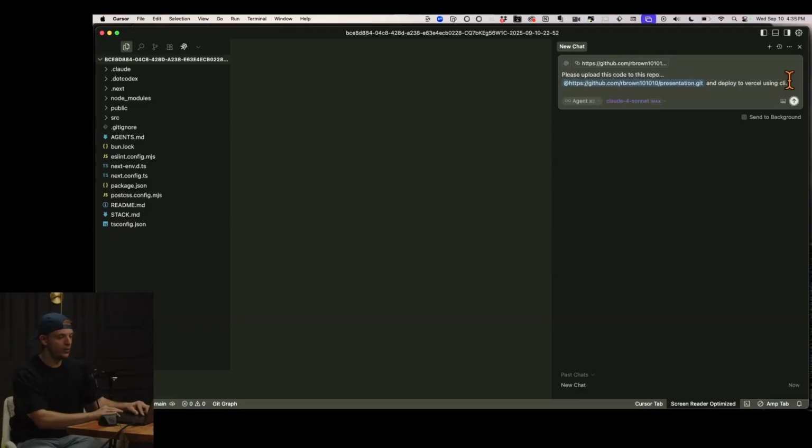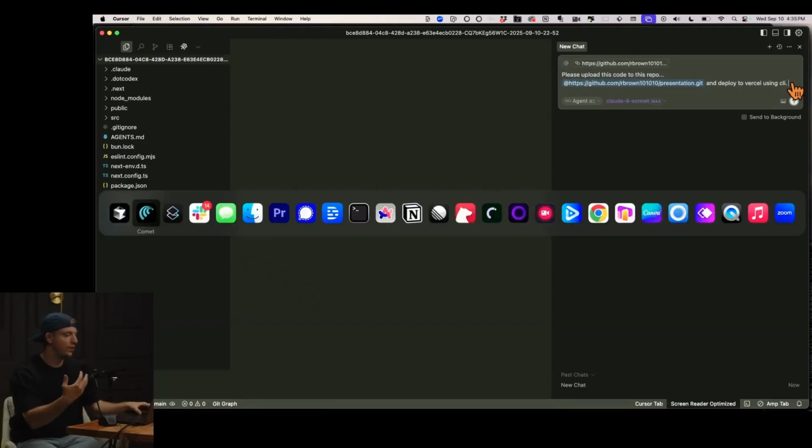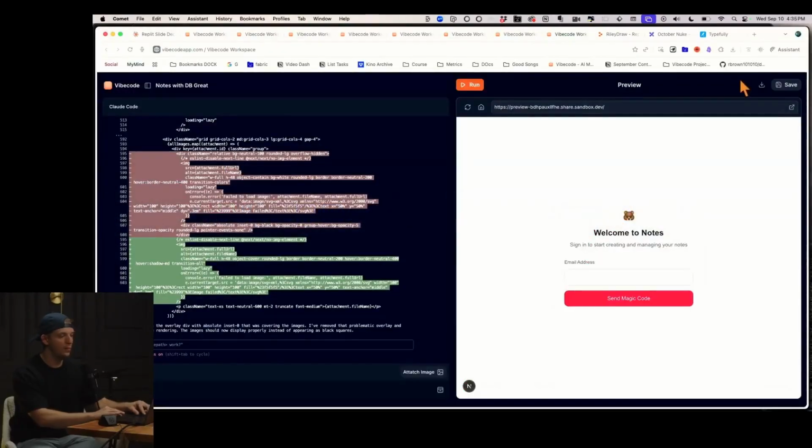There's a lot of different ways you can deploy, but the point is you can get your code locally on your computer. You can open it up with Claude Code. You can open it up with Cursor for those of you who are a little bit more advanced, but we're going to have a deploy button. We'll get it straight to the internet. And in future videos, I'll talk about payments. I will also talk about custom domains.